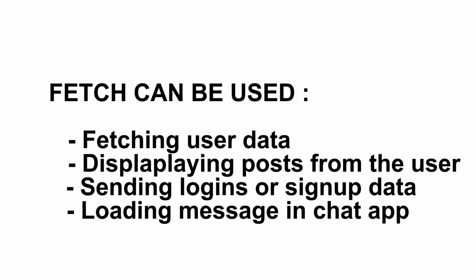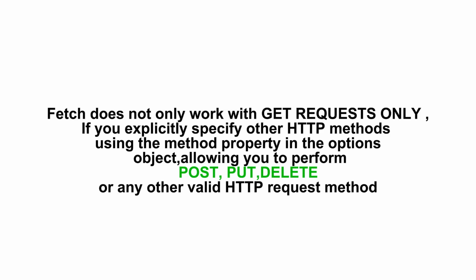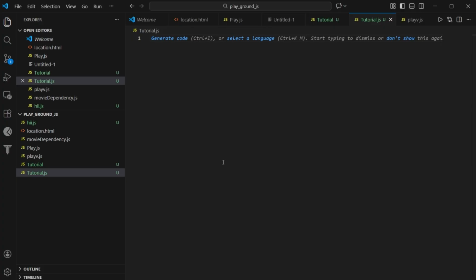Fetch always returns a promise, which means that you can use then on Fetch, and you can even use async and await on Fetch. So throughout this tutorial, I will be showing you how we can use Fetch to fetch data. So without any further ado, let's first see how we can fetch data.